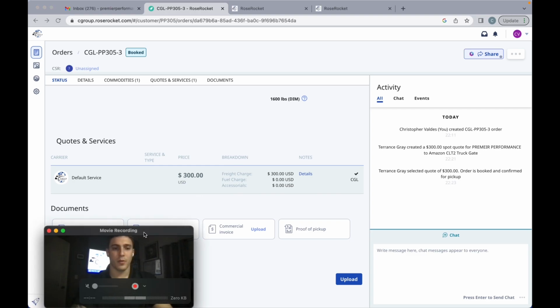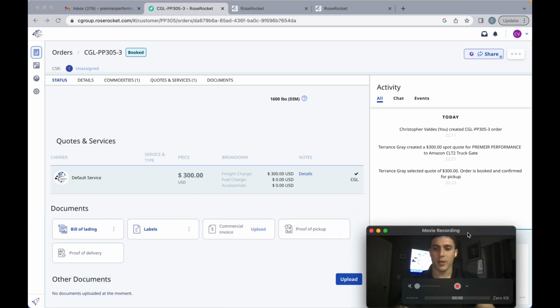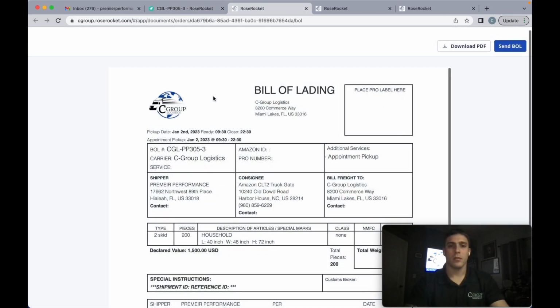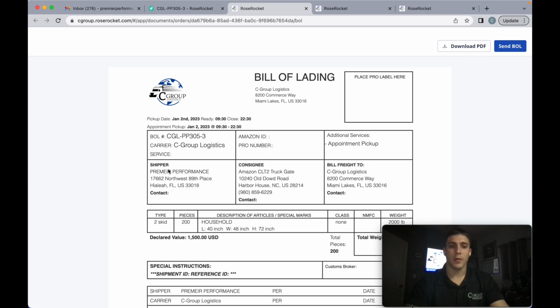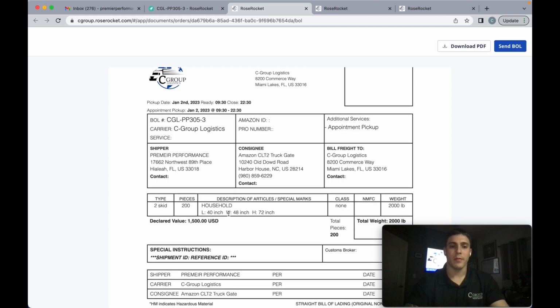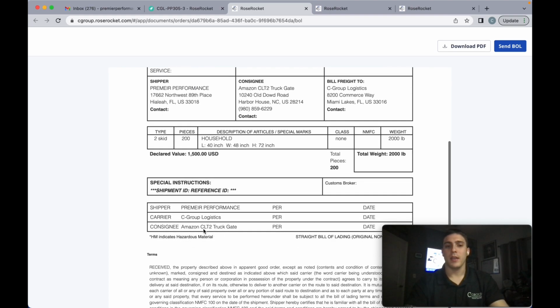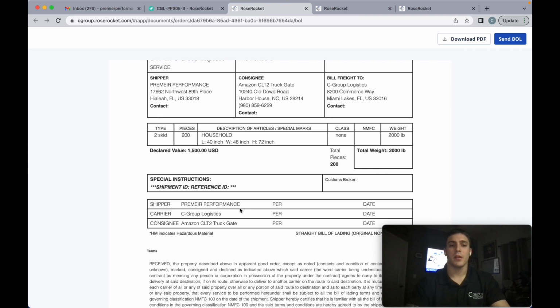And if you scroll a little more down, you guys will be able to see the section over here in the bottom where it says bill of lading. Here you guys will have access to your BOL. This here is your BOL. It has all the information as far as the shipper details, the destination, the pallet information, shipment ID, reference numbers, and the allocated signature boxes that's required along the way during transit.